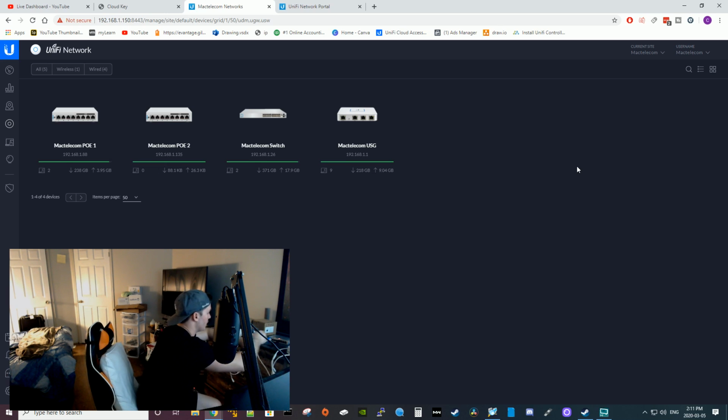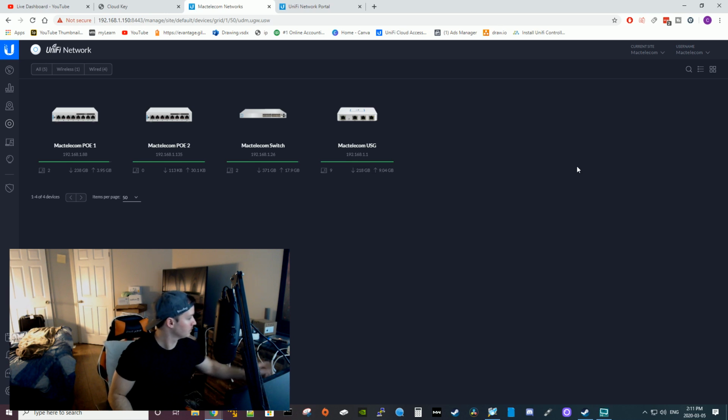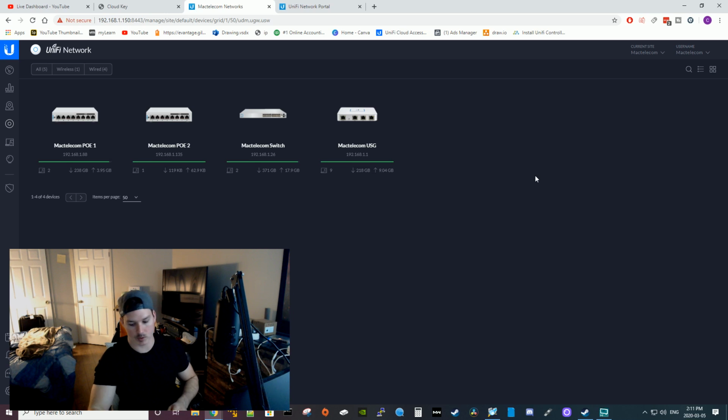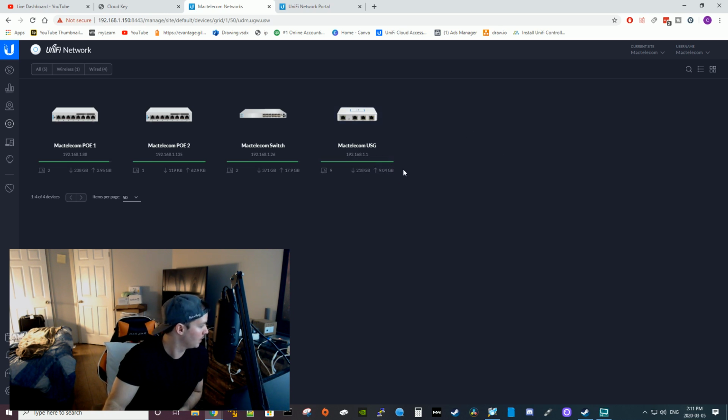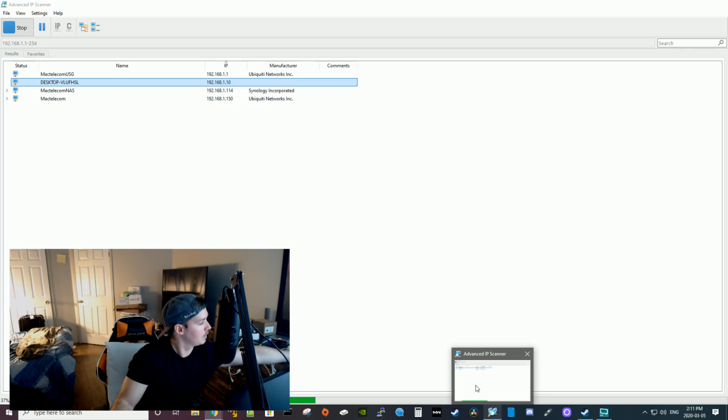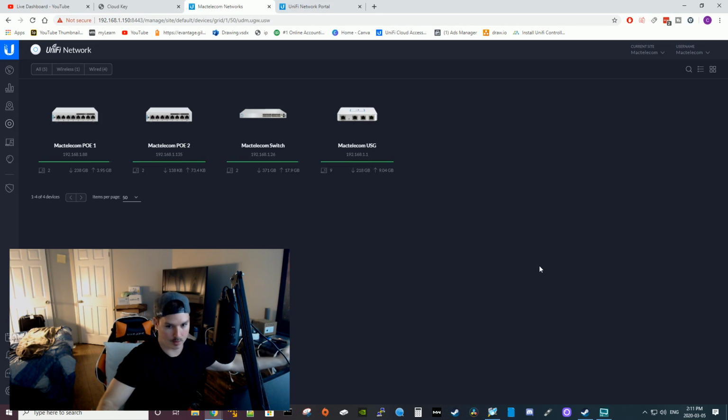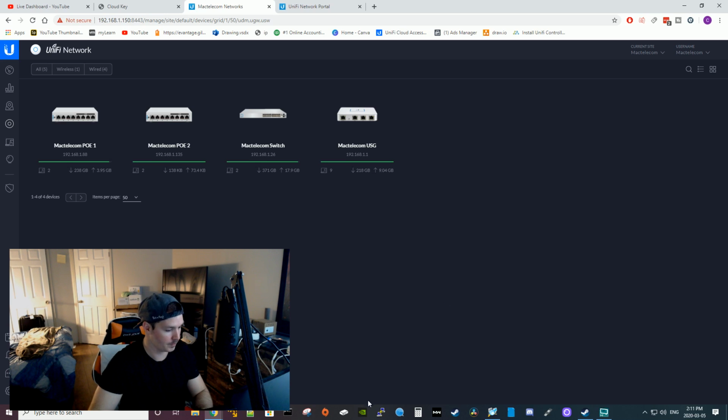Let's see if this camera works. Yep, that camera works. The turret. I was at a customer's yesterday and they said the turret camera wasn't working. They wanted it switched out for a bullet. So I put the bullet in, but I haven't checked if the turret works or not. But it looks like the infrared, the IR blaster, came off or turned on. So let's go ahead and use the SADP tool.